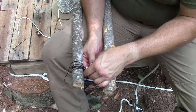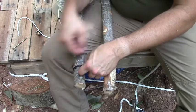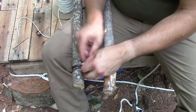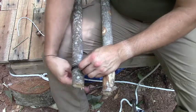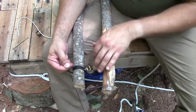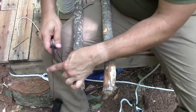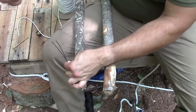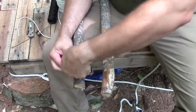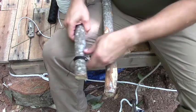Three through, four through. We go a couple more. All right. Ten times around, five of them through that eye on the pulley. Nothing fancy, I'm just going to do a square knot over here. So there's one.